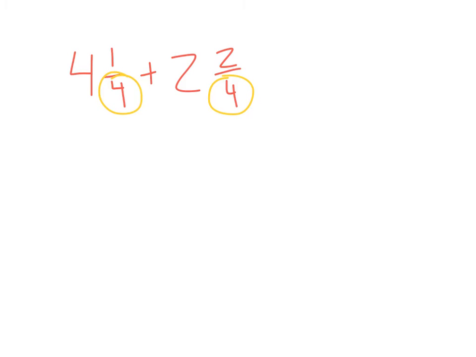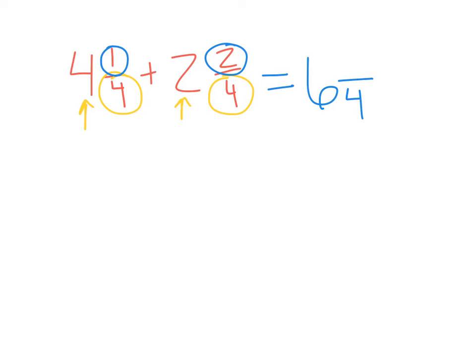Now, there are 2 different ways you can do this. I'm going to teach them both to you. I want you to take notes on both of these so you know which one works for your brain better. The first way is to add it like it is right now. When you're adding, I can look at the coefficients. You're going to hear me say that more now. I can add those, and then I can also add the numerators. So let's do this first. What's the coefficients added together? 4 plus 2 is what? 6. Good.